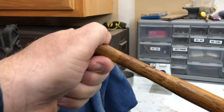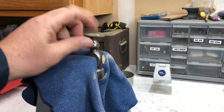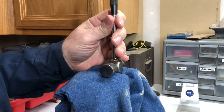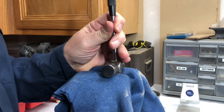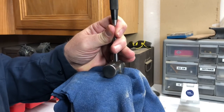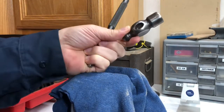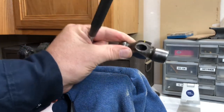This handle wasn't going to be saved because of that break, as much as I would have liked to save it. Now we'll see if we can knock this wood out of the head. I'm just going to use my star punch — which is probably overkill — to try to drive that wood right through the head. And that's it — I've got the head removed. That wasn't so bad after all. Just take the wood in the direction it wants to go.